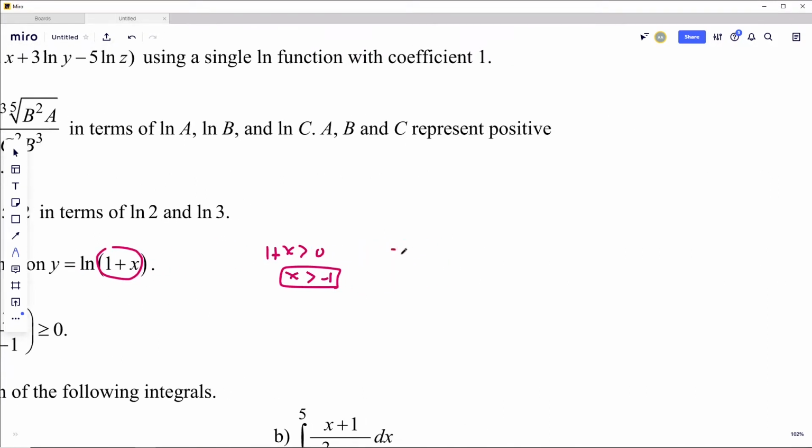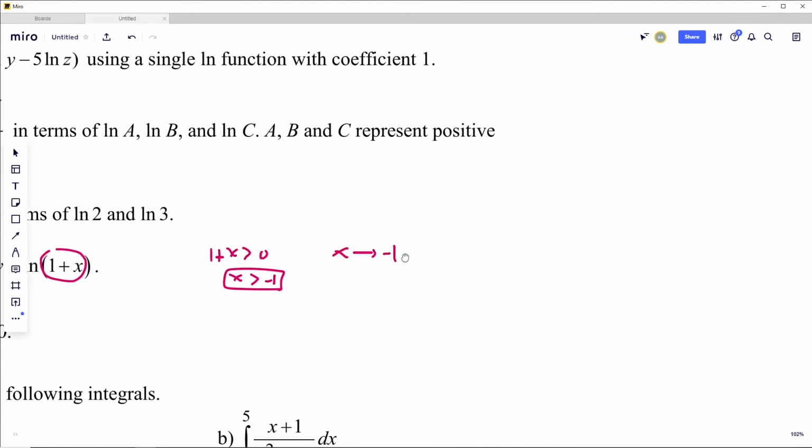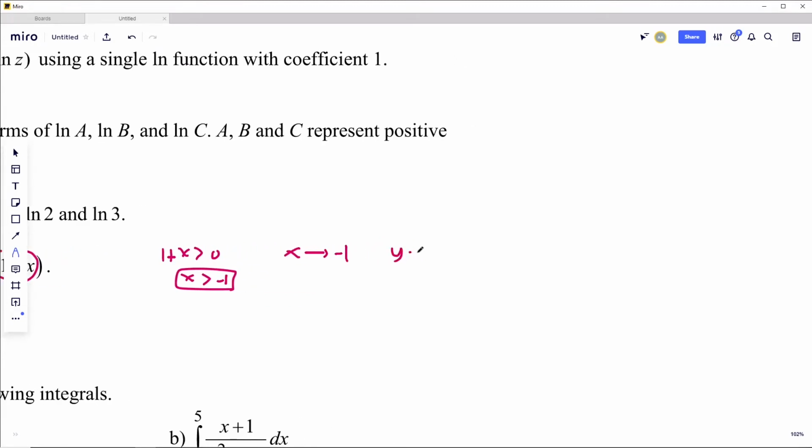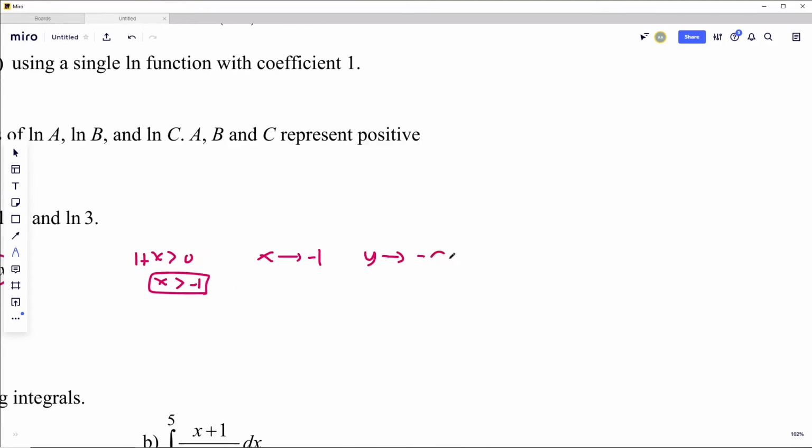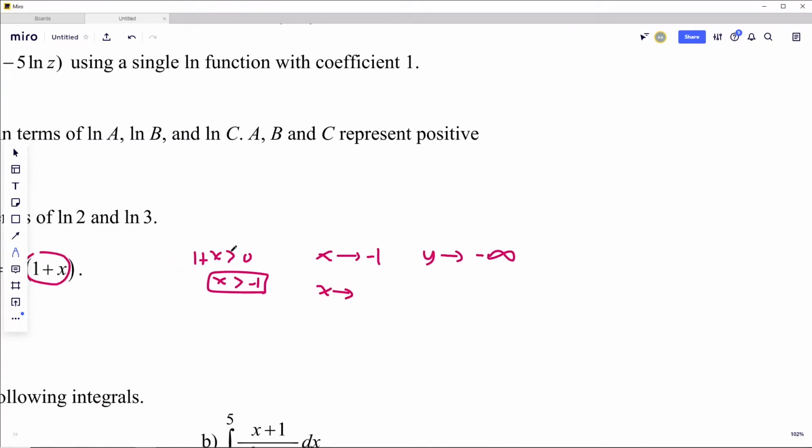The second step: what if x approaches minus 1? What does y become? What is y approaching? Or the function itself. You can also write it like that. For me, I'm going to write y. Y approaches minus infinity. It approaches minus infinity all the way down. And what if x approaches plus infinity? We cannot do minus infinity because we only have greater than 0. This is our lower boundary, you could say. This is our lowest, so we can go plus infinity instead. So what does y reach? As you said, it just keeps on going, so plus infinity.